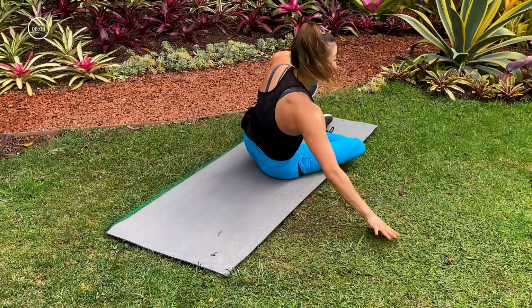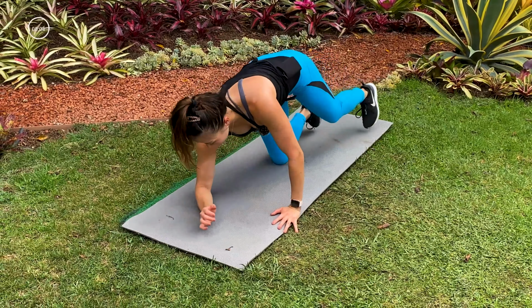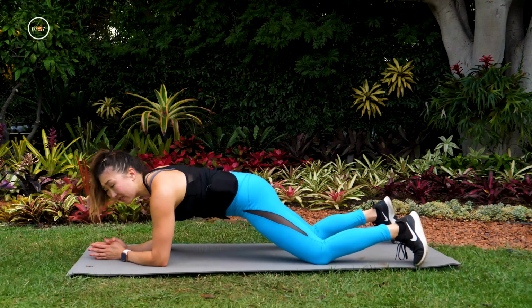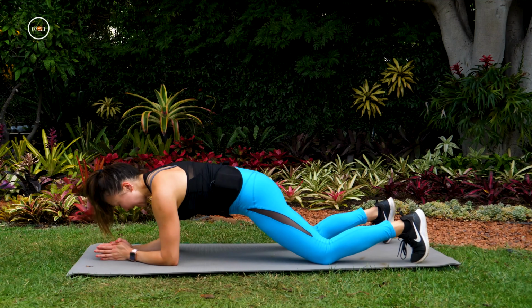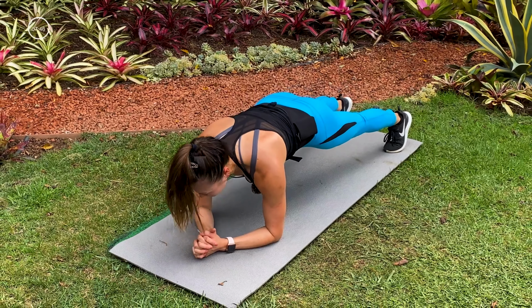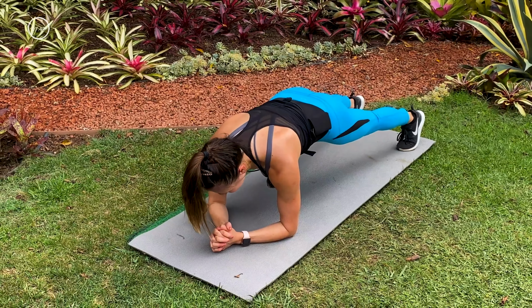All right. So plank position on your elbows. Elbows down, shoulder in line with your elbow. Now, you can start with a knee plank, that's okay too. Push your body up away from the floor. Your knee should be in line with your hips, or go into a toe plank. On your toes, push the floor away. Just stay here.